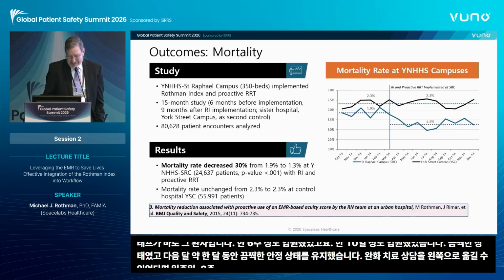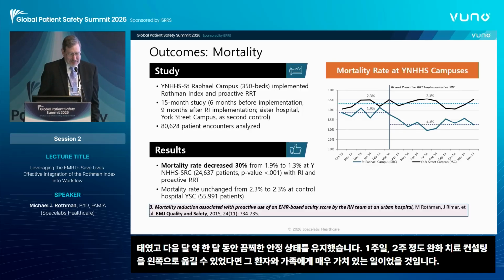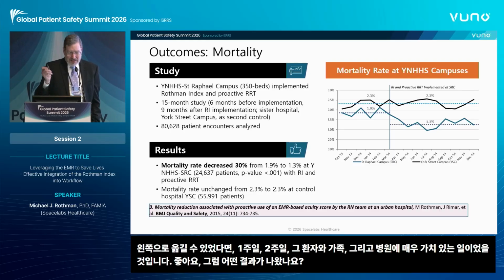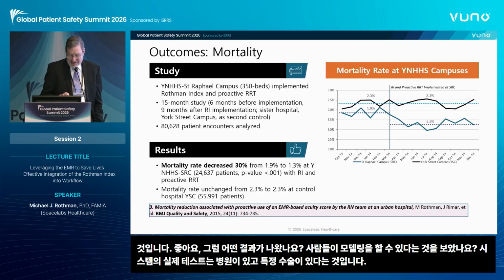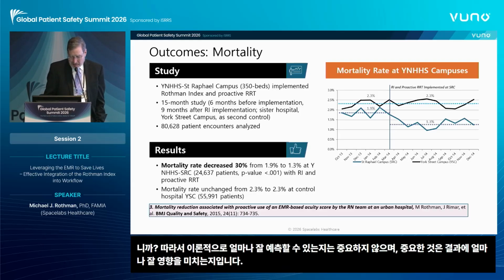Okay, so what results have we seen? People can do modeling, but the real test of a system is this: you have a hospital, they have certain operations, you add something on, what's the delta? So it doesn't matter, on a theoretical basis, how well you can predict something. What matters is how well you are affecting outcomes. And that's a whole different topic, but this was at a community hospital, part of the Yale system.